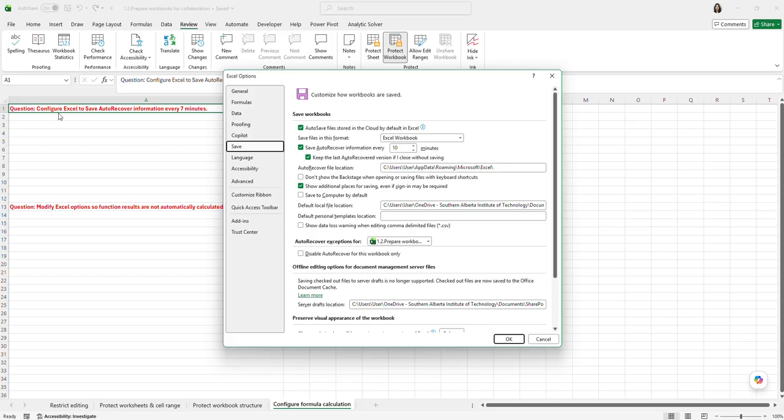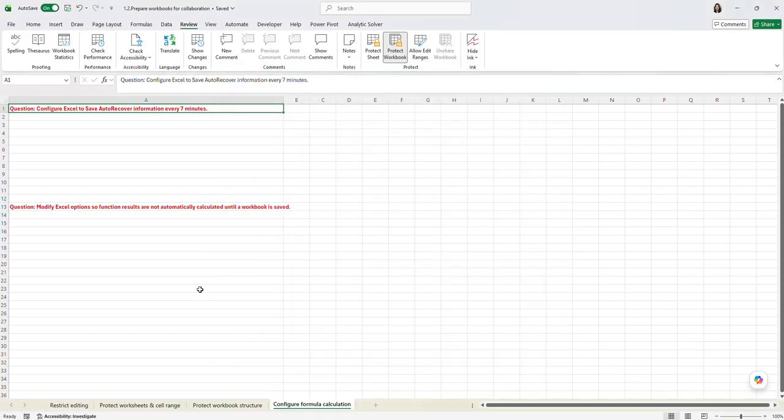Because this is regarding saving workbooks, under save workbooks, save auto recover information every, this is set to 10 minutes. We want to change it to 7. That's it, and you just click OK. Now the workbook will auto recover every 7 minutes.